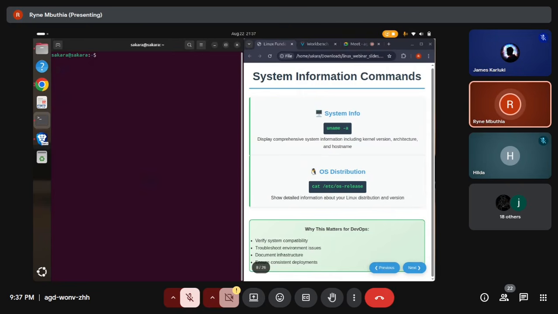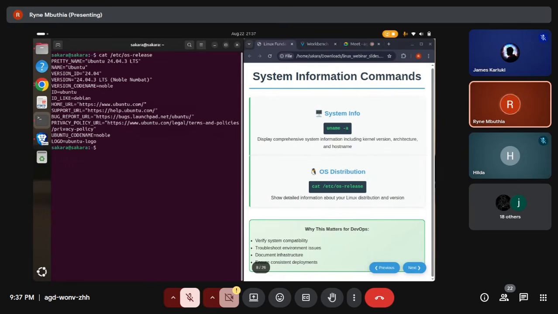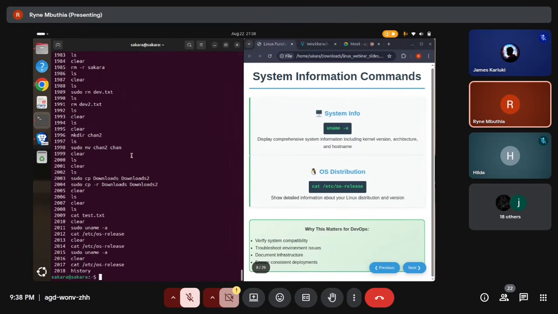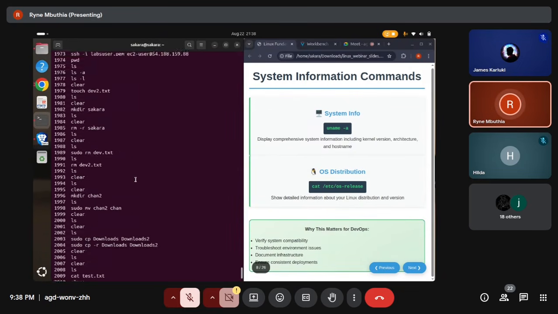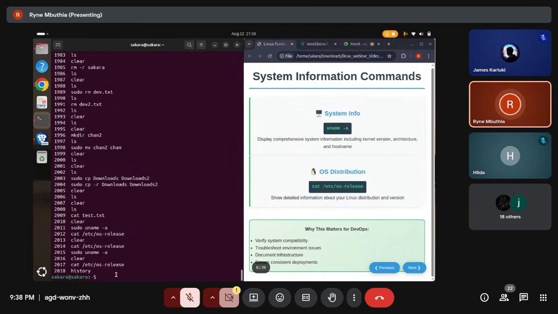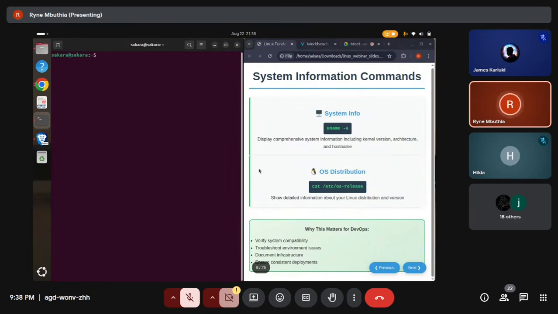Another thing that I haven't talked about in the terminal is the up arrow. When you press it, you'll be able to see all the commands that you've been running, so you don't have to type them again. Like this command here, I don't have to type all that. I can just press up, enter, and I'm good to go. I can also do something like history, and I can see all the commands that have been run. Okay. So very short commands, but very essential commands to know.